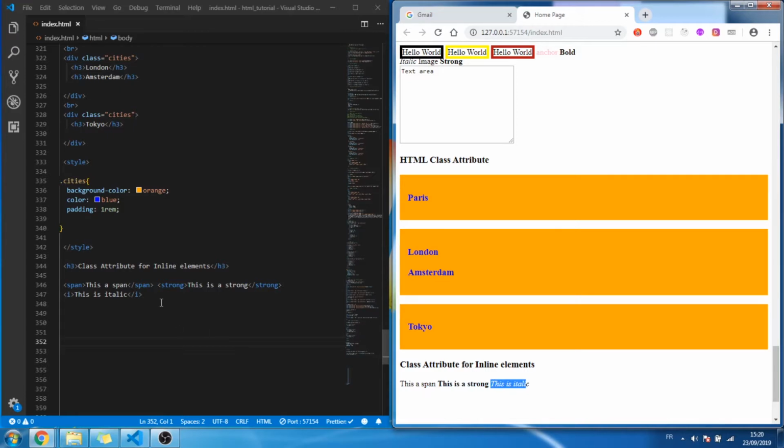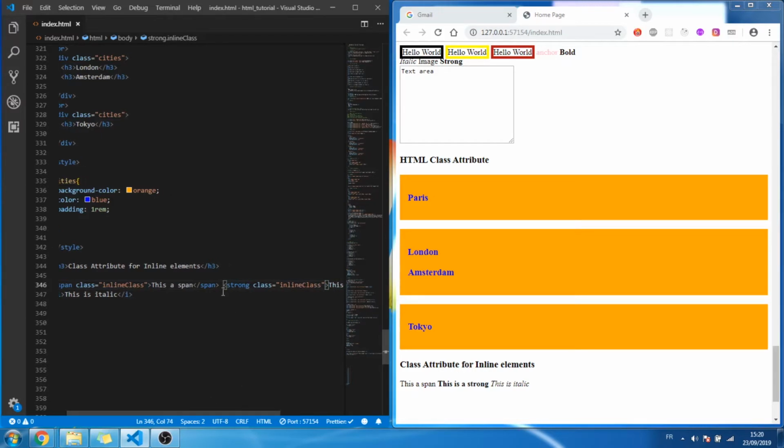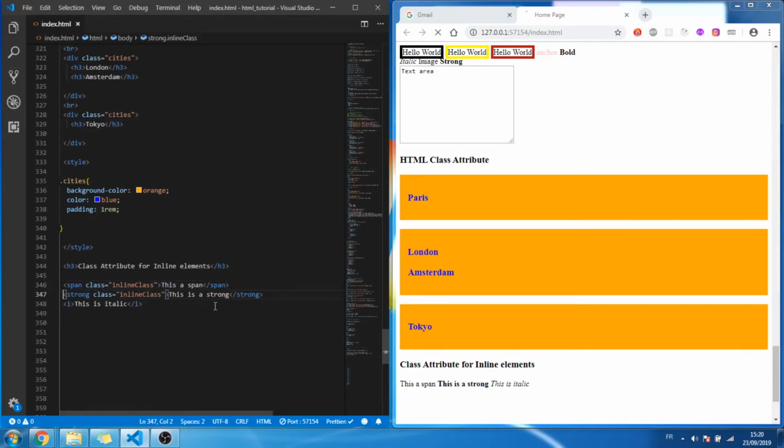And now if we want to apply the same styling, let's give a class to these elements. We can give an inline class, and italic as an inline.